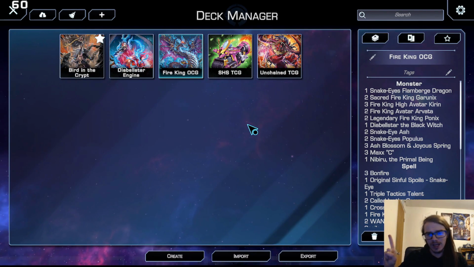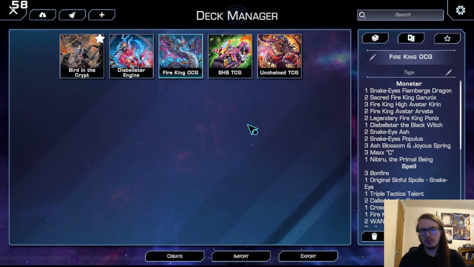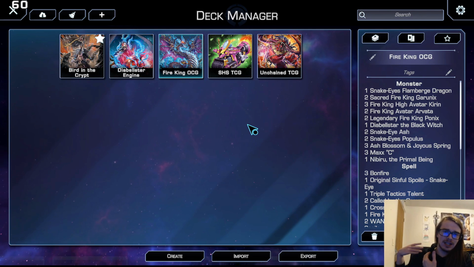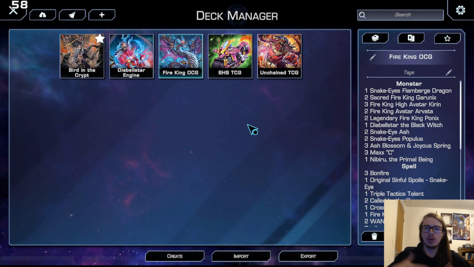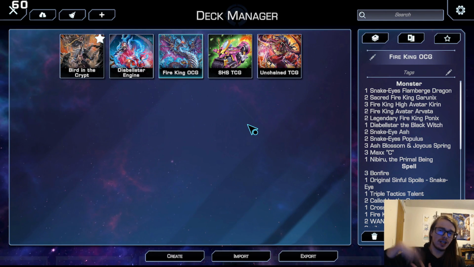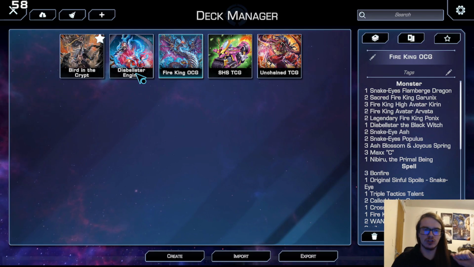On today's episode, I have 3 decks to show you, as well as 1 engine for Yu-Gi-Oh! Master Duel. Things that have already come out in the OCG or in the TCG are things that I'm going to show you that will most likely have implications in terms of the metagame for Yu-Gi-Oh! Master Duel. Let's start off with the Dia Bellstar engine.